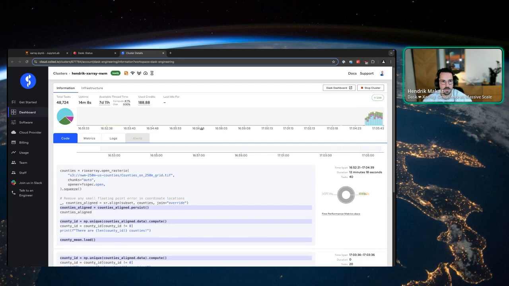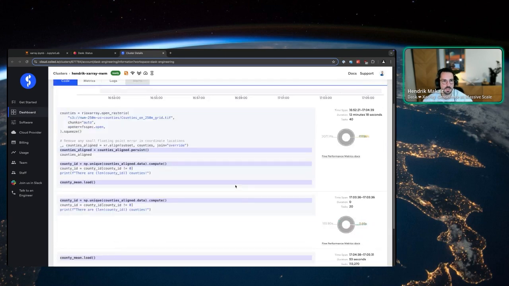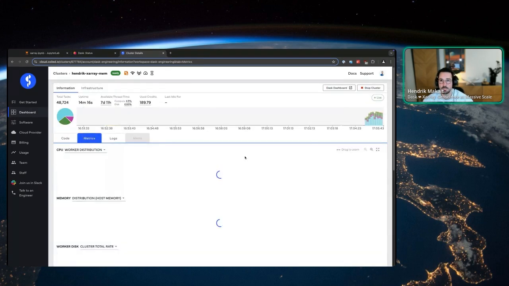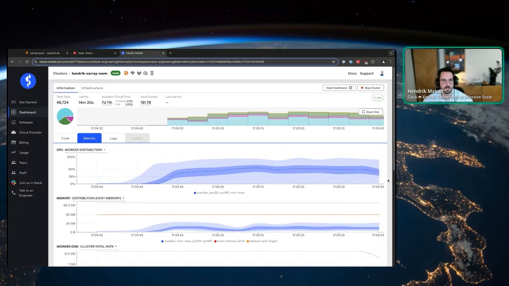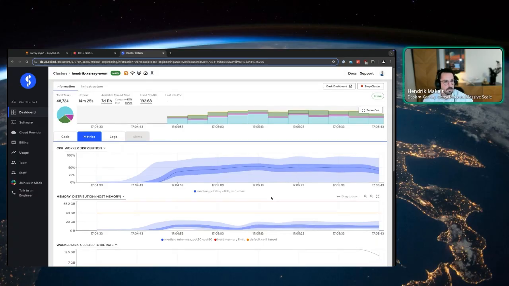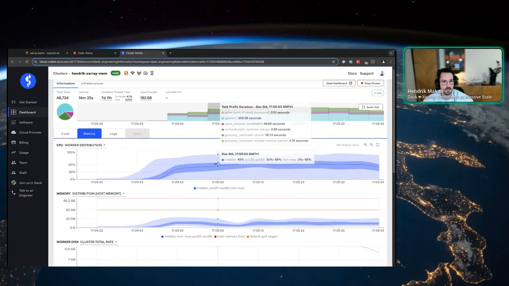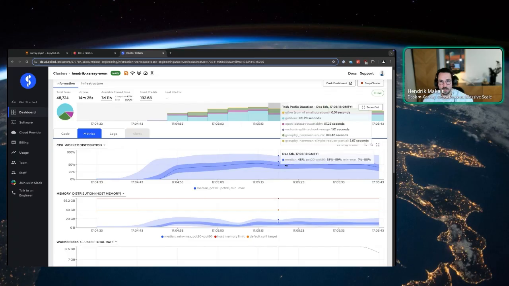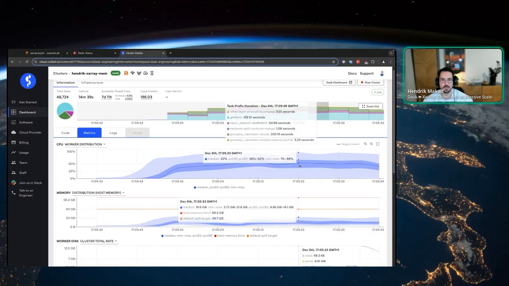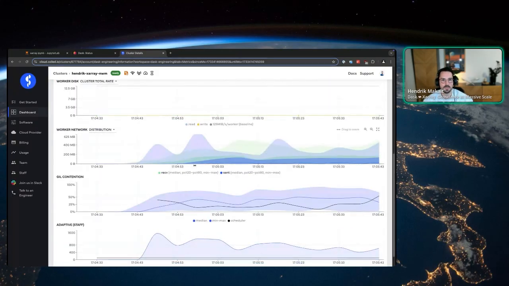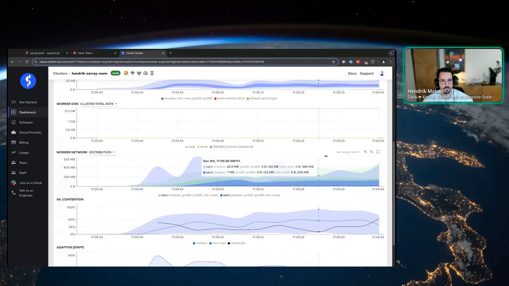So what I've switched to here now is the actual page for the cluster that I've spun up. We see the computations that I've run. We also see even more metrics, and we see these metrics over time that show the health of our cluster. For example, we see the workers' CPU utilization. That's looking okay. It's at 50% for the individual workers. It could be better, could be at 100, but if we scroll down a bit, we also see that we have quite a bit of network data transfer going on. So that's probably bottlenecking it here as well.